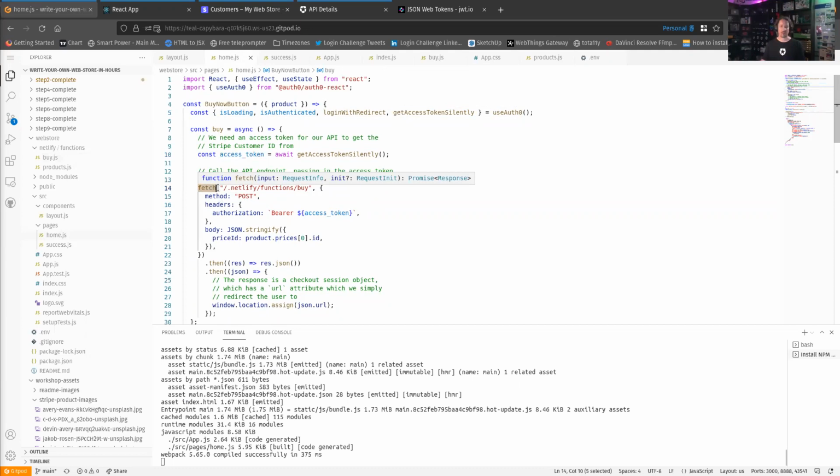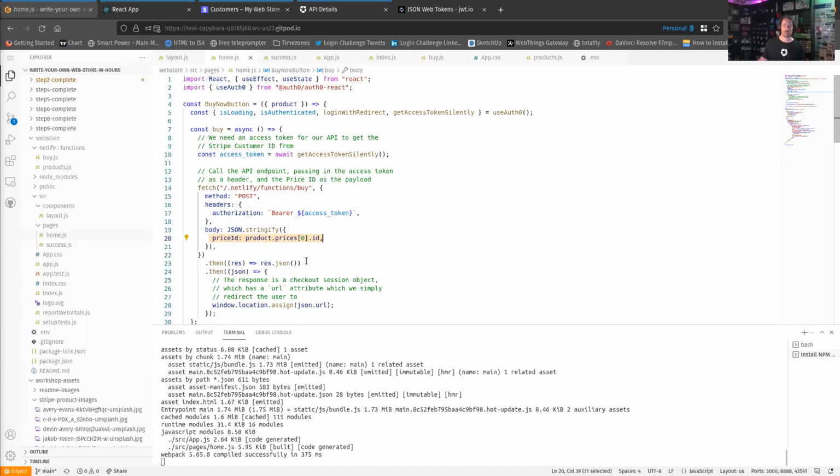And then using fetch, which is a standard HTTP request mechanism, we're going to call our buy function. And this time we're going to use a post method as opposed to get, because we want to push information in. And here's the authentication part, or the authorization part. We're going to define a header as part of this request. And the authorization header, if it starts with bearer, what comes after it is a token. Not necessarily always a JSON web token, but in this case it is. So we're basically saying, look, we've got this access token, which includes information about who's wanting to buy this. We're going to pass that in as a bearer token. Then into the body, we're going to provide the price ID, which is the ID of the price object within the product that we've just bought.